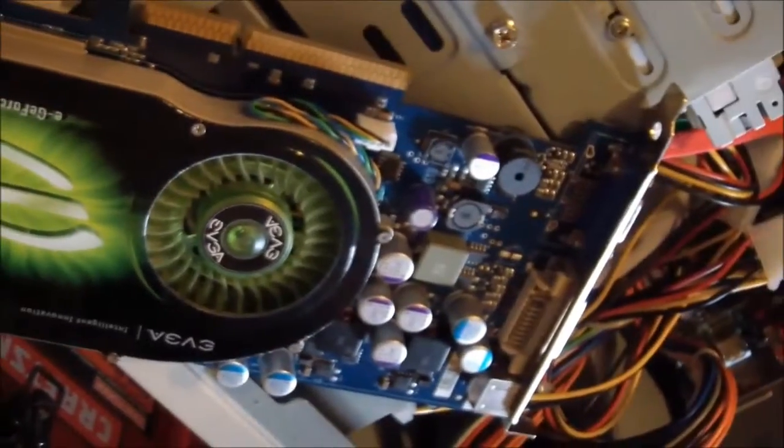Alright, so there's the SATA adapter card right there. I've got the 80 gig SATA drive there, and I've got the other one hooked up there. Got the RAM installed down there. Sorry if it's such a jumble, it's hard to see. And of course I'm gonna have to put in the video card. Forgot about that before I try to install the OS, or else we're not gonna be able to see anything. So that's gonna go right there.